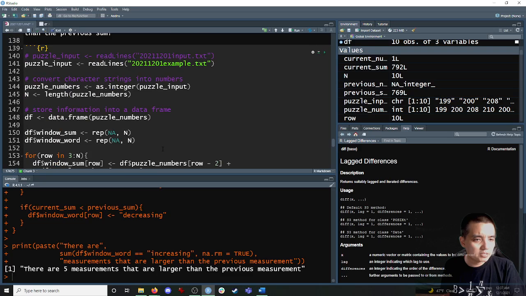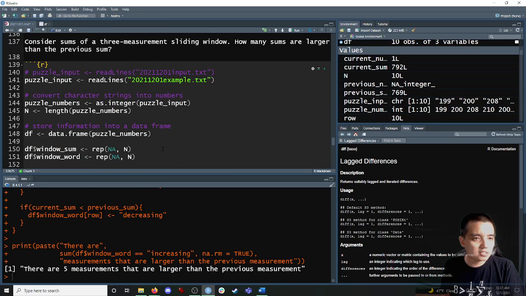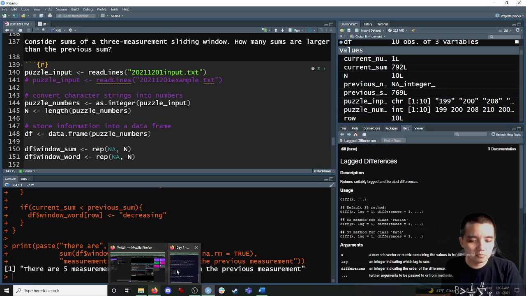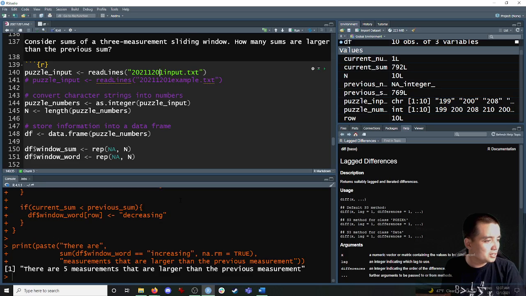Now that I am satisfied that this worked with the example, what I'm going to do is toggle off the example and toggle on the puzzle input. I'm going to run this. There's technically nothing wrong with me showing answers online because the folks at Advent of Code usually create several different puzzles, but still, if I could avoid showing the answer, that'd be great.